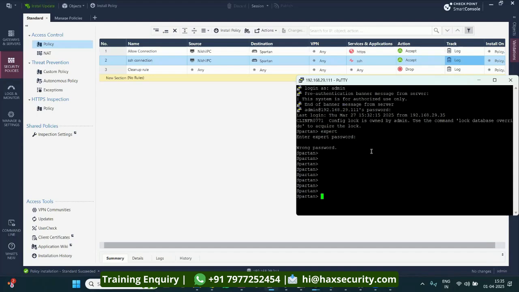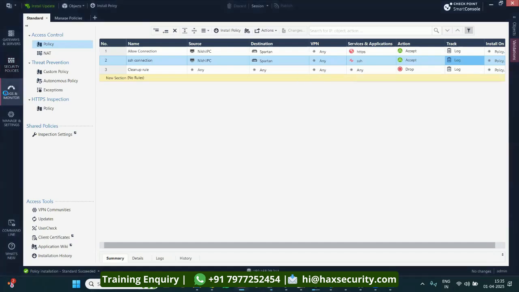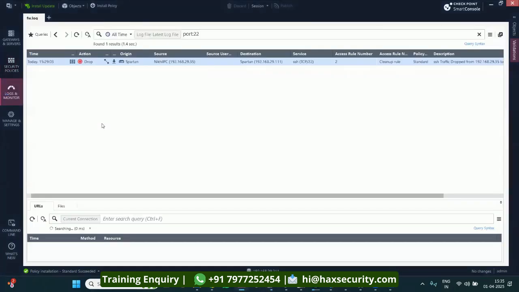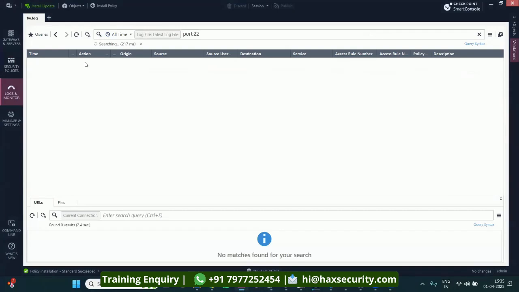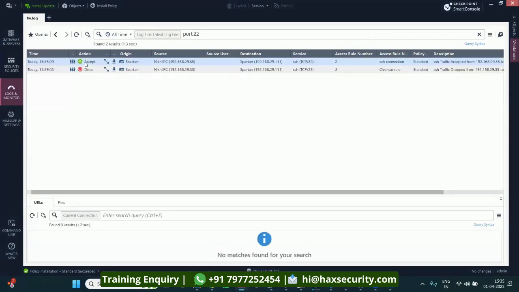So yeah, this is how you create a security rule on a Checkpoint firewall. We can even verify the logs by refreshing. First, it was the drop. Now you can see the accept. Means the action is accepted now by the firewall. Because of that, we are able to SSH into the firewall.